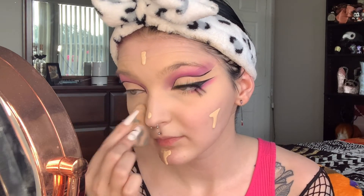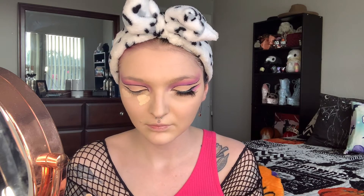Now we're going to go into foundation and put that in all the blank areas of my face. I'm going to conceal the problem areas using the same concealer I've been using — the Master Conceal by Face Studio — just a little bit here because I already have some from the eyeshadow step. A little on the forehead, the chin, and I have a few pimples to cover. Go ahead and blend that out.